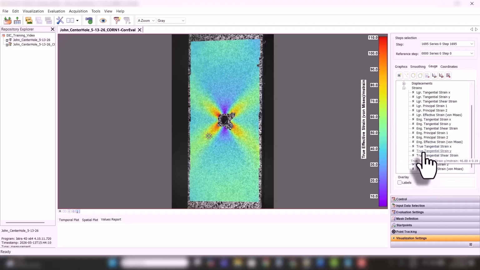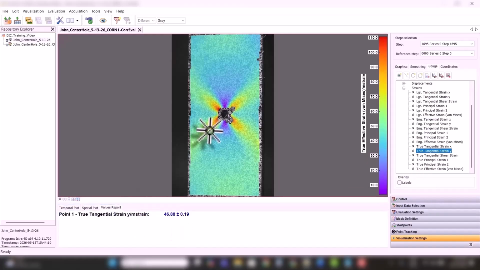So the strain in the Y direction here, let's say. So yeah, this is von Mises strain, right? But this is just graphical. It doesn't matter. You can export any values you want. It doesn't matter what you have shown in the display. So here's the engineering strain in the Y direction. Let me do engineering or true strain in the Y direction. So add report entry. So there you go. There's the true strain in the Y direction at this point, the Y direction being the load direction, the long axis direction, and here's the precision. And this is in millistrain.